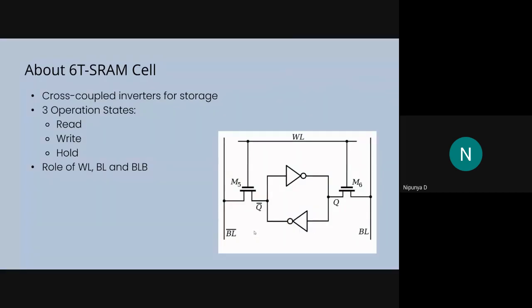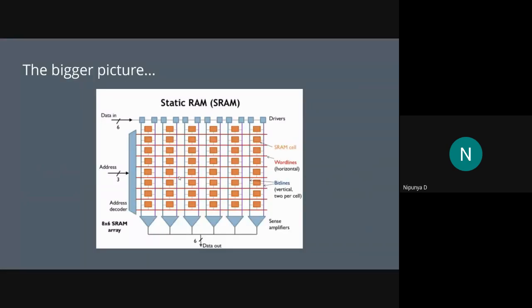So this was what an SRAM cell looked like. We did mention a lot about SRAM, so what exactly is SRAM? If you look at the bigger picture, in this session, whatever I just taught you a couple of minutes ago was this small cell which we just built. In a bigger picture where you will be able to store multiple amounts of binary information, it will be arranged in an array in which each SRAM cell can be accessed with the help of row and column decoders. Even the drivers would come into the picture, because transistor switching in a bigger picture is quite slow, because of which they use something known as sense amplifiers, so that you will get the outputs much quicker.